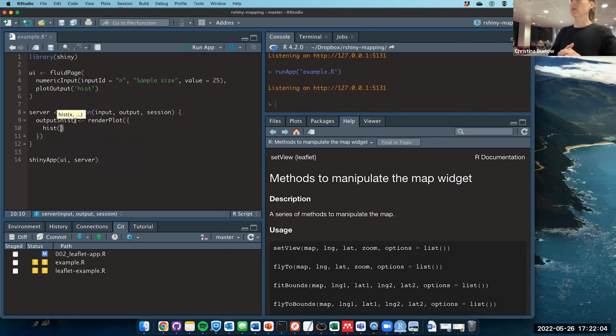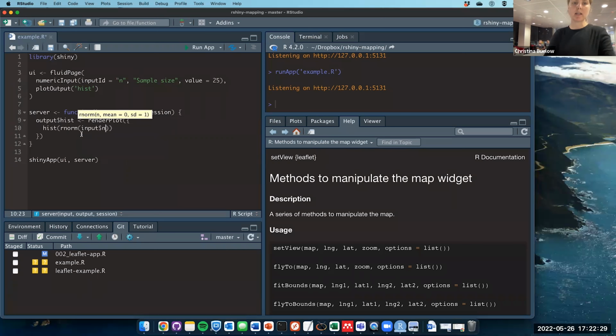And so we'll just, again, make a basic histogram, random numbers from a normal distribution. But instead of giving a number here, this is where we'll provide that input that will come from the user interface. So we gave our input the unique ID of n. And so we just need to use that unique ID here in the server.